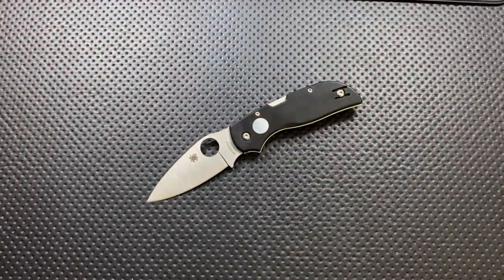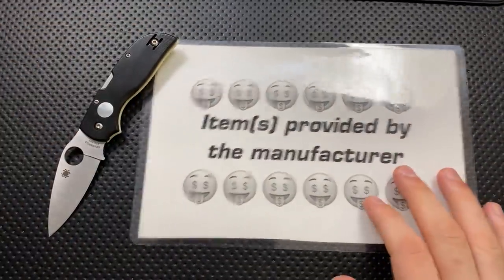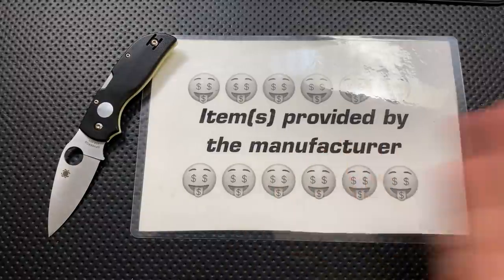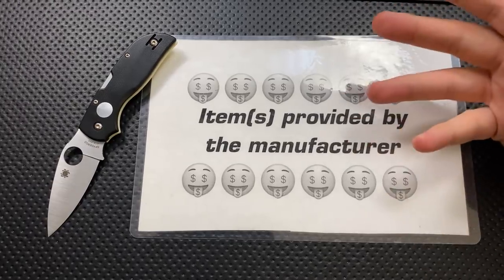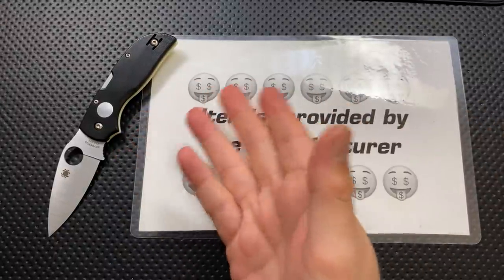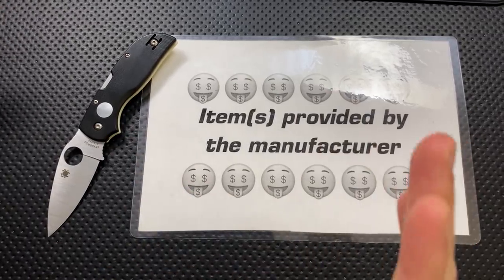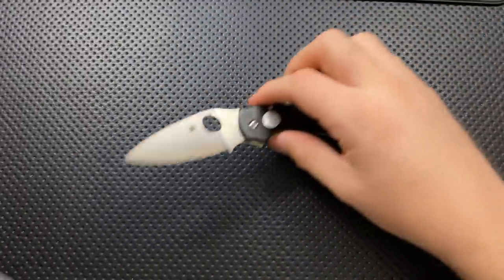First off, I want to thank Spyderco very much for sending this guy along. This was provided to me directly from the manufacturer. I saw one of these back in 2019 and thought, that's attractive, I should pick one up. And sure enough when they released, I said, hey, can I take a look? I was curious how the final production version was going to turn out, how it actually ended up carrying, etc. Spyderco sent this along, and as always, they know I'm going to talk about the good, the great, the bad, the ugly — it might be a gem, it might be junk. Nonetheless, we have to assume this is the very best quality-controlled one ever, and I'm doing my best not to let that affect the nature of my review.